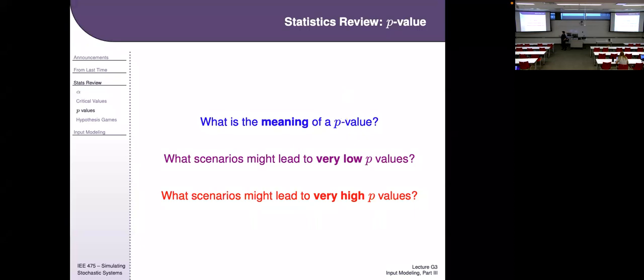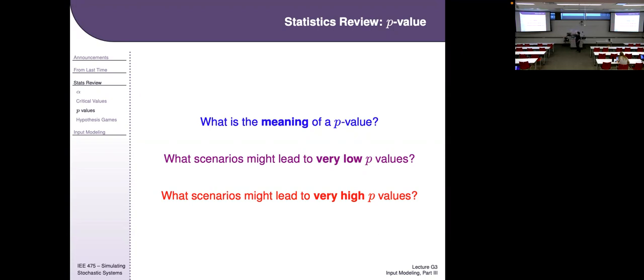When we talk about the meaning of a p-value, I've already kind of hinted at this: given that a null hypothesis is true, in a world where the null hypothesis is true, what is the probability that we would get data that we observed that's this far away from the null or farther? So if the null hypothesis has a distribution of outcomes and we get an outcome, then a p-value is the probability that we would get this outcome, or even more extreme outcomes, where extreme is defined as away from the mean of the null.